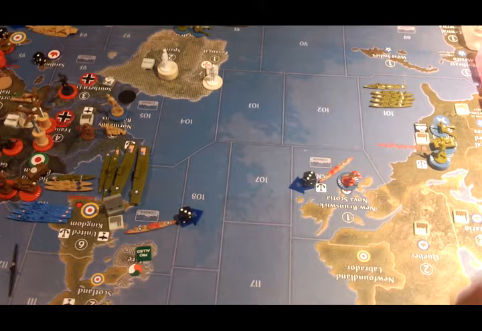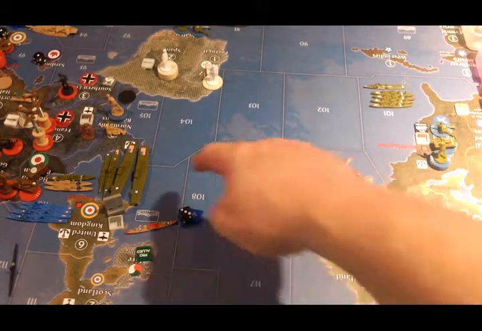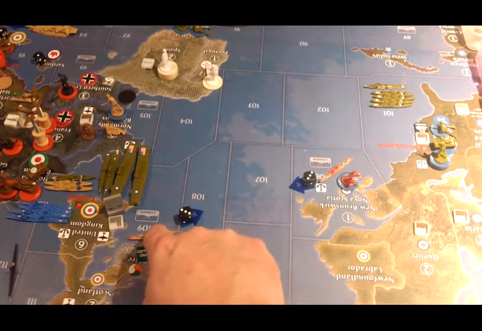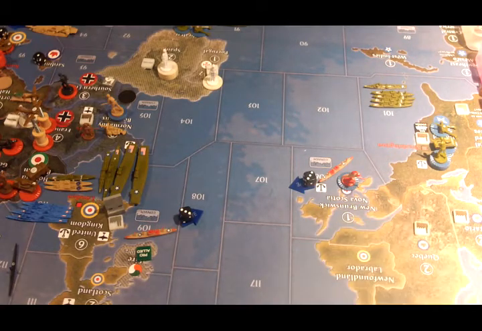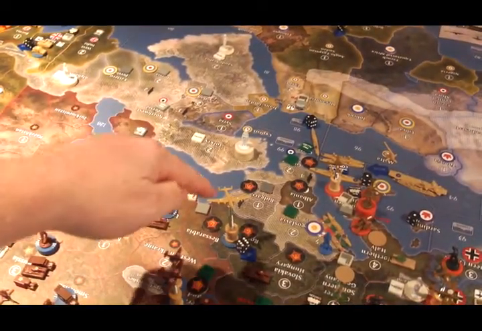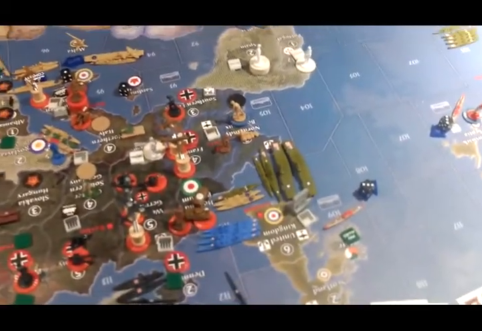Okay, non-combat. 2 infantry in Quebec are going to pop onto this transport and go to C-Zone 109 and offload in the UK. The transport that was already in C-Zone 109 is going to come back to C-Zone 106 in preparation for another load next turn. The strategic bomber in Romania is going to go 1, 2, 3, 4, 5, 6 and end up back in the United Kingdom.